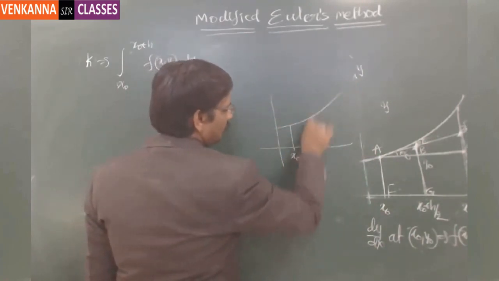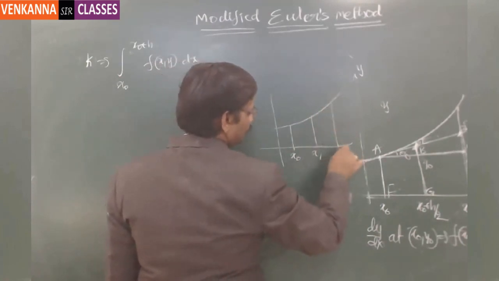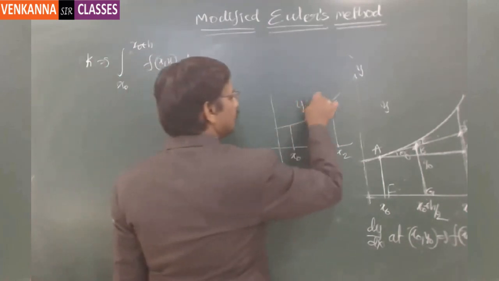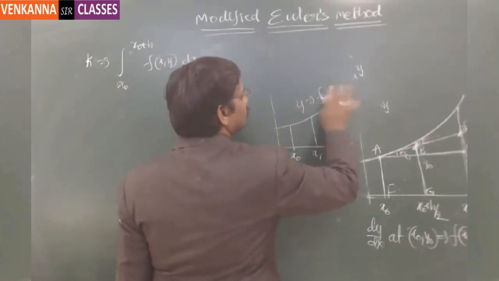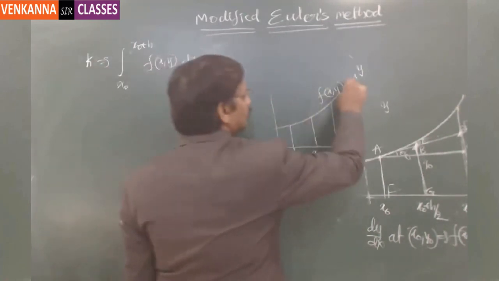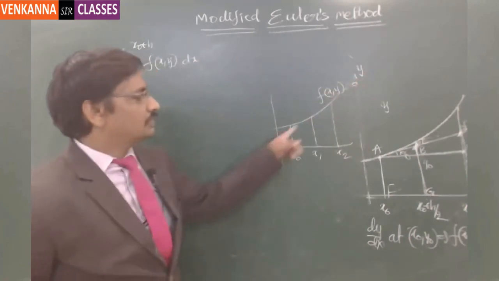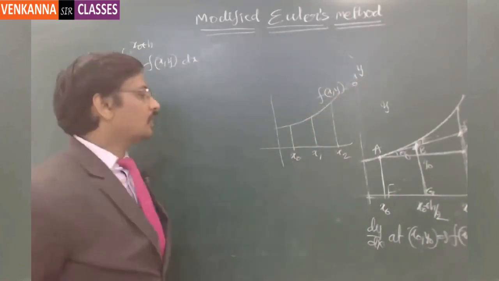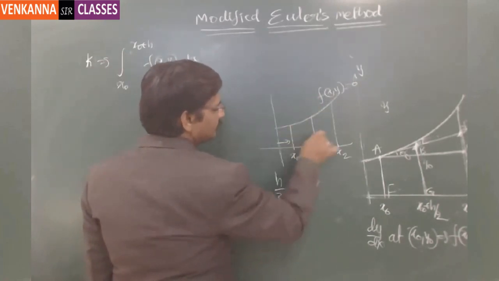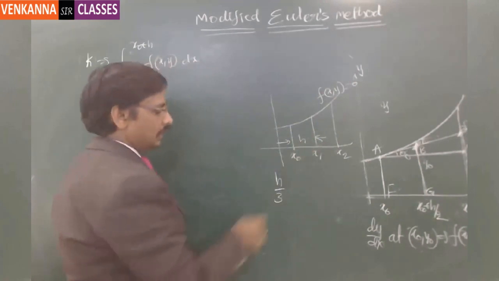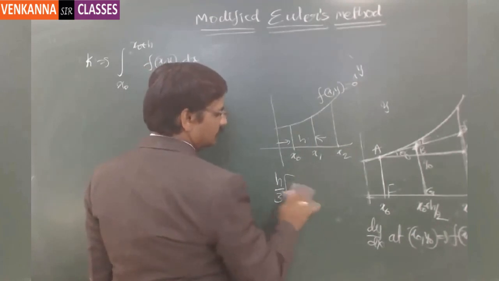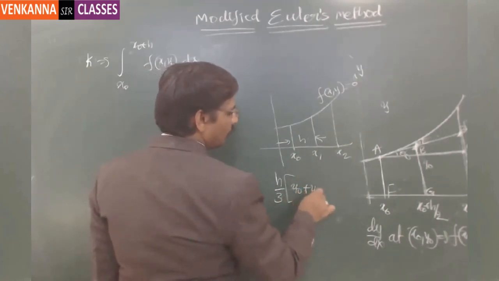Now if Simpson's rule is used for calculating the area of any random curve, this is x0, this is x1 and this is x2. Let us say f of x comma y is the function which represents this particular curve. The area under the curve is h by 3, where h is this length, times the first value and the last value, that is y0 plus y2.